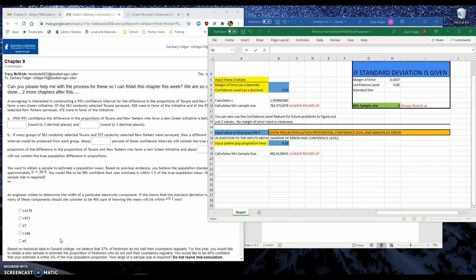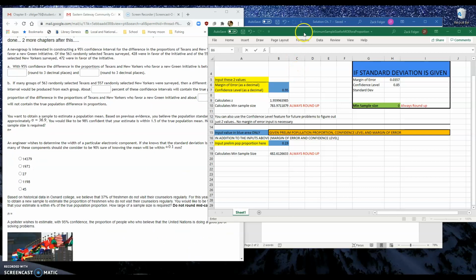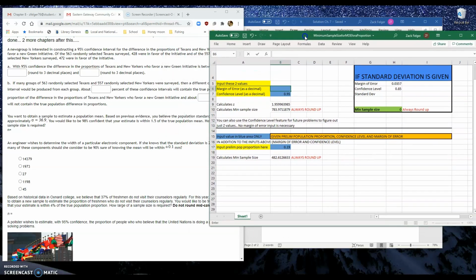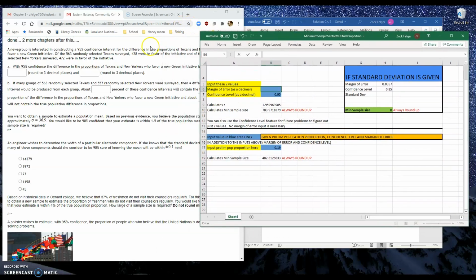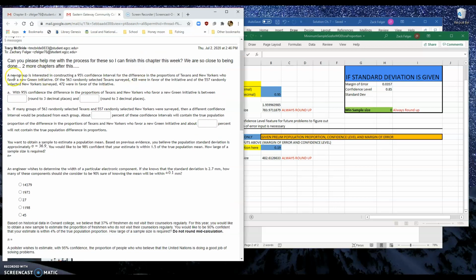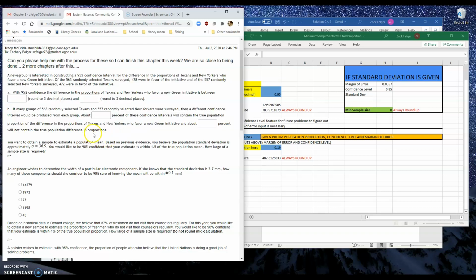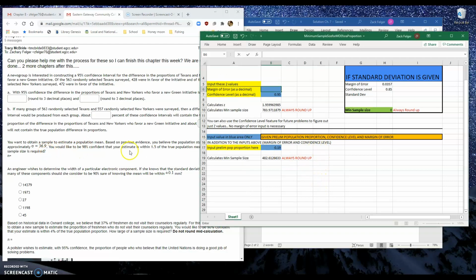Alright, Tracy, I'll go through a couple of these to show you how to do them. You use the minimum sample size for an MOE for a proportion spreadsheet. I'll send it over to you if you don't have it. The only one I couldn't figure out a solution to complete in Excel is this first one, but I sent over a manual solution. You'll get that with this email, but we'll get started.